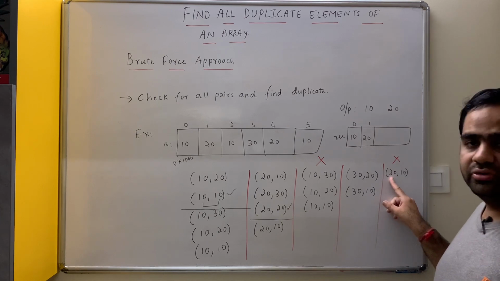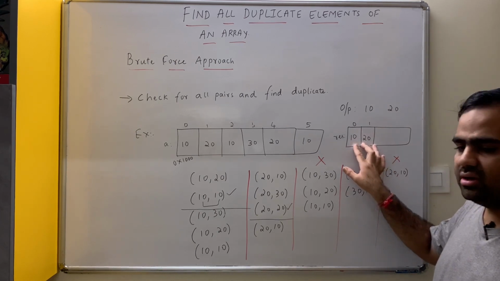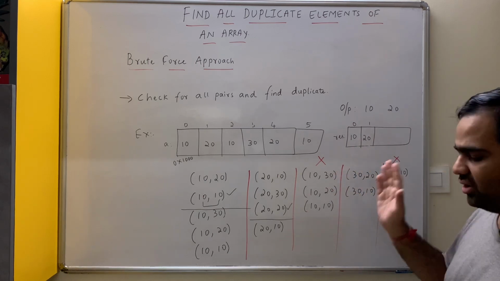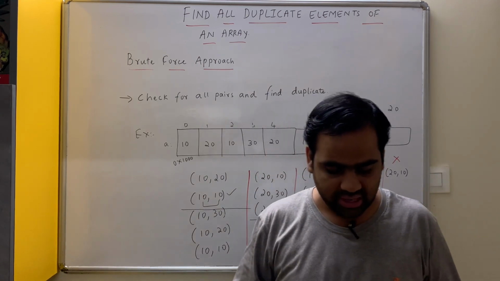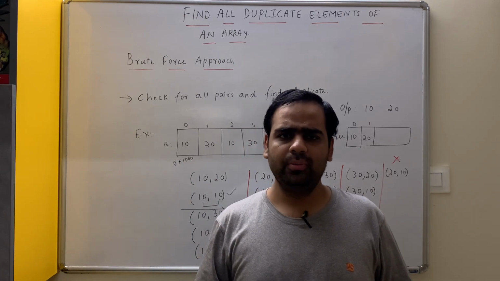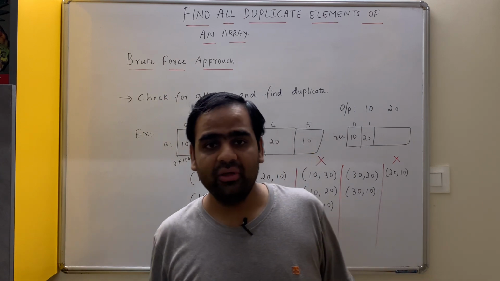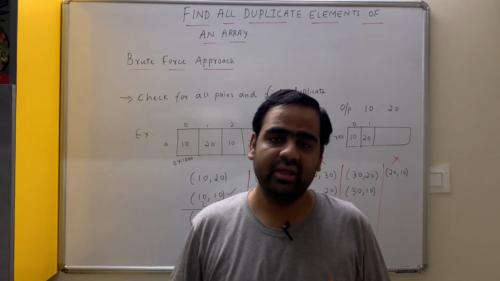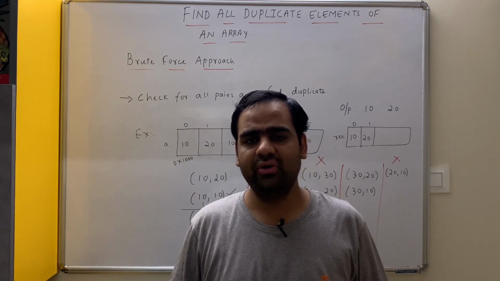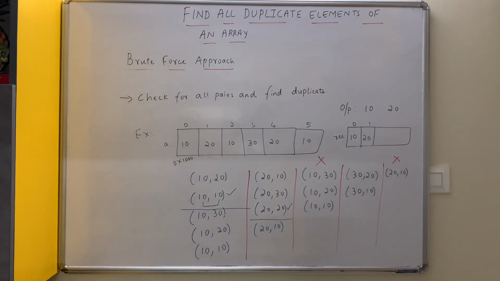Now I have to search with respect to 20. The last pair is 20 and 10. Now is 20 there in the resultant array? Yes, that means 20 is already reported as a duplicate element. Is that okay? This is how we find the duplicate elements of an array using the brute force approach. Now the other good approach would be to use again the hash data structure to find the duplicate elements in an array. Please pause the video over here and make the appropriate notes, and then we will see how we write the programs for it.